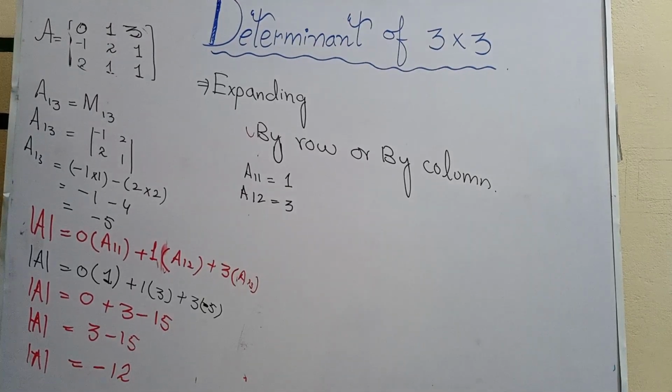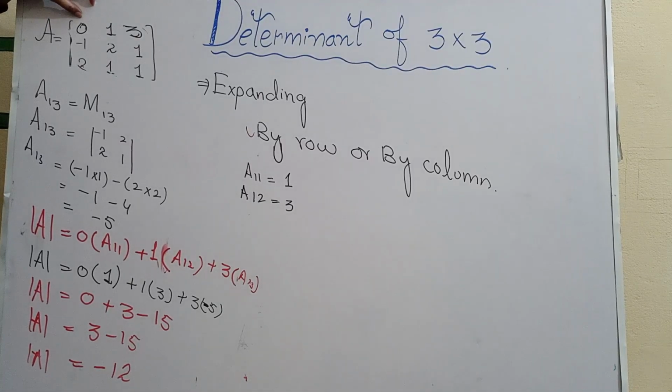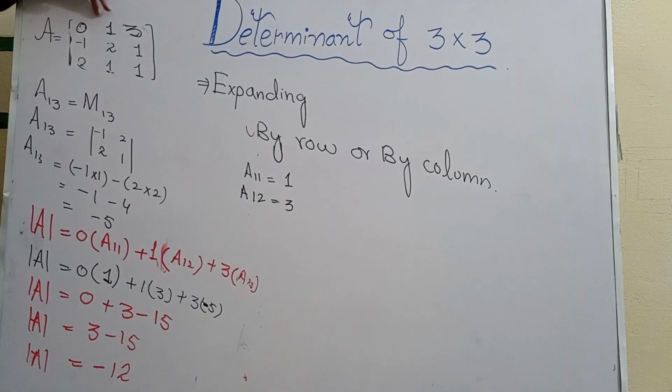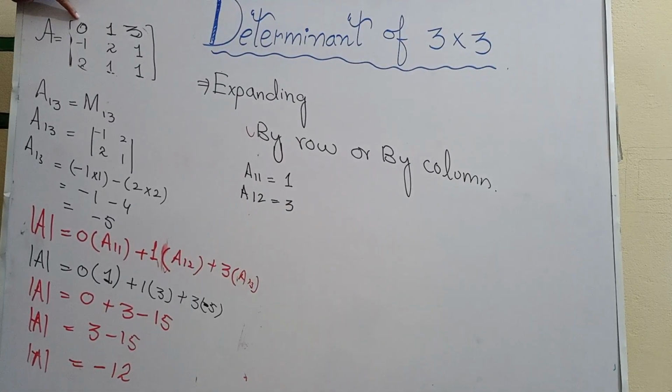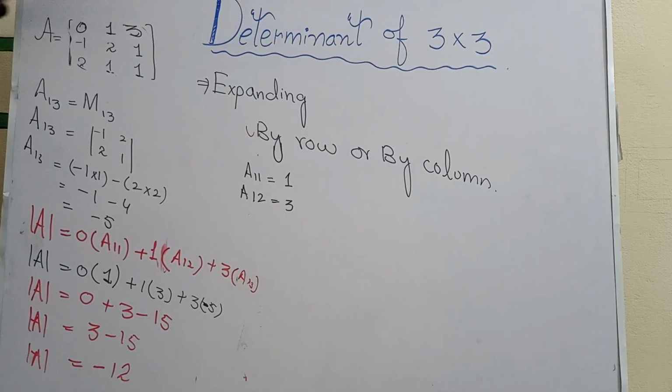In further videos, we are going to learn some different examples, taking some different methods, or I can take by row even or by column different. But this was the easiest, so I have taken the first row. Then we have to take the cofactor of the first row. So we have taken the cofactor of each element in the first row. We have taken the cofactor of 1, 1, 1, 2, 1, 3.